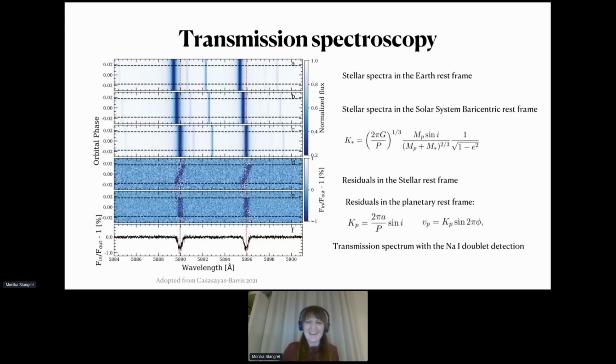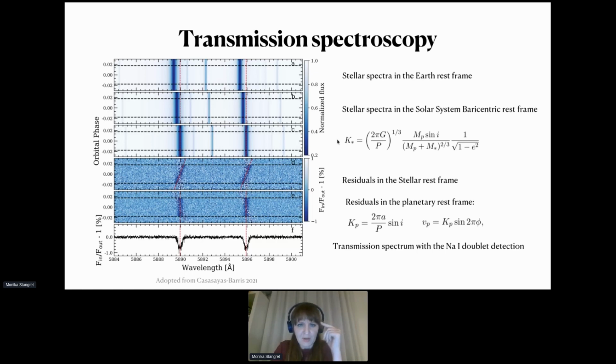And to detect the planet, we are using transmission spectroscopy. The problem is that we are observing the whole system. So we need to apply a few things. First, the observation needs to be taken during the whole transit, plus before and after the transit. Why do we need to do it? Because we then have information on how the stellar spectrum looks without the information of the atmosphere of the planet.